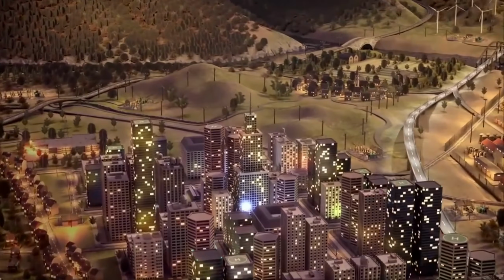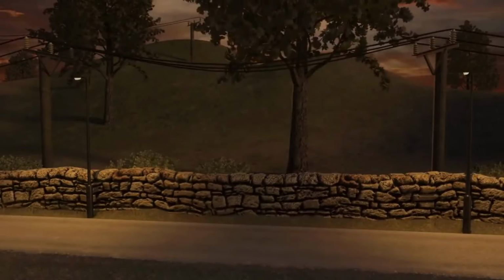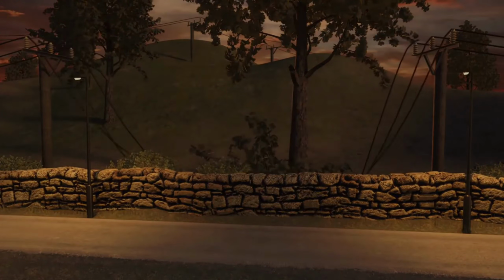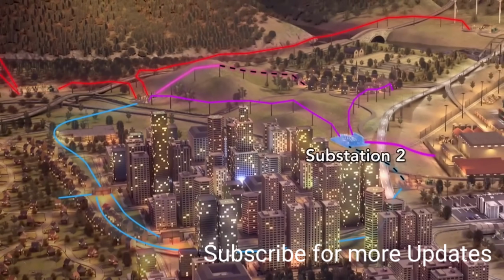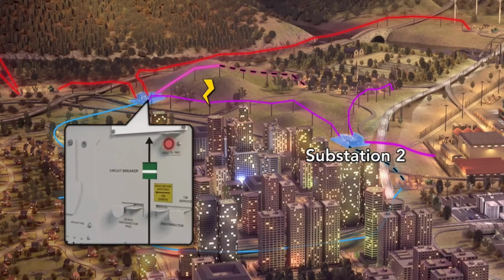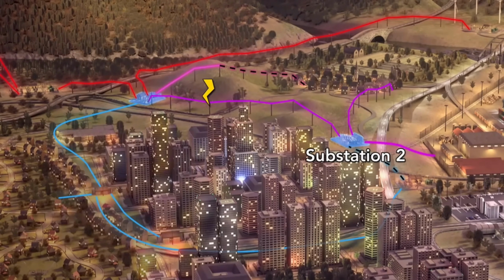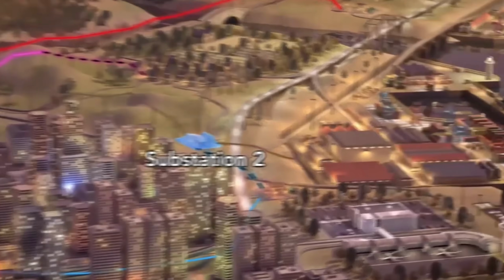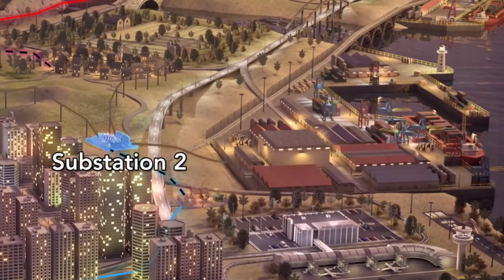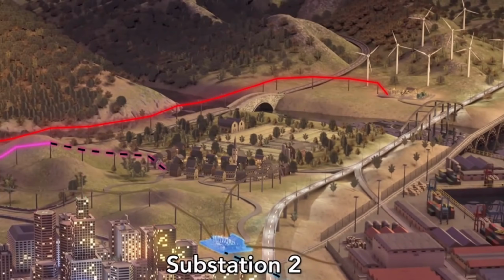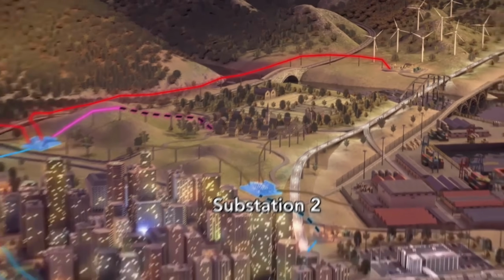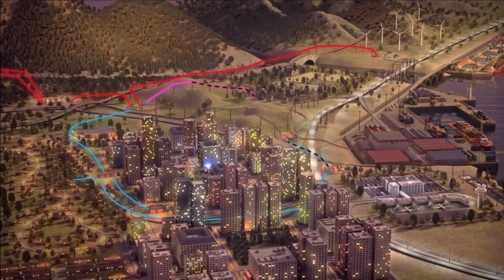On a remote rural section of the network, a fallen branch causes damage to the overhead power lines feeding substation 2. This break in supply causes the circuit breaker for this line to trip at the primary substation, leading to a total power outage to both the port and the rural community that rely on this circuit. Power to the rest of the network remains unaffected.